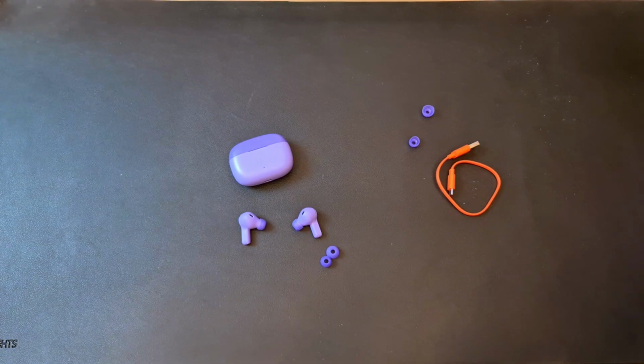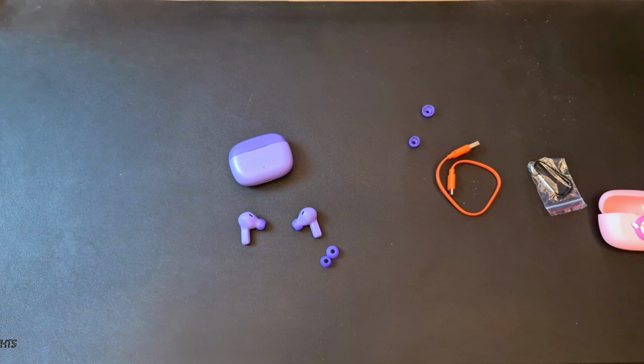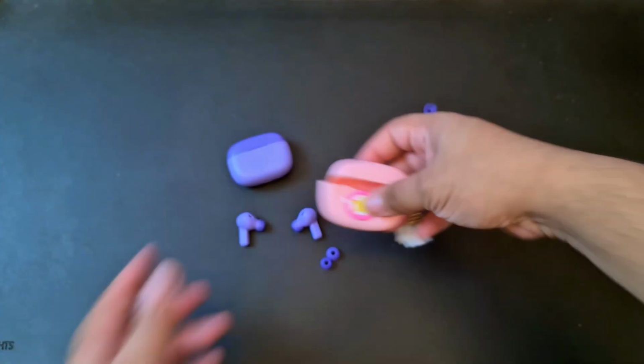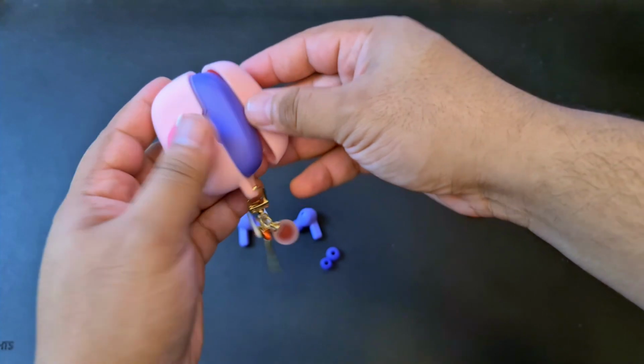Before we end this, again, my wife purchased a case. A very interesting one. You see that? So let's see. It's already purple, and then you add more pink here. So why not? So look at that. Let's go ahead and put this in. I believe this is exclusively for JBL 200.